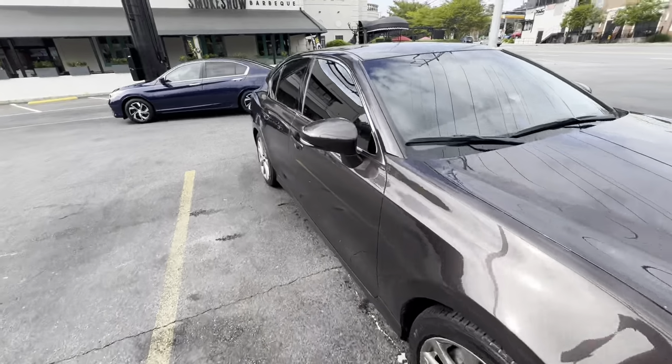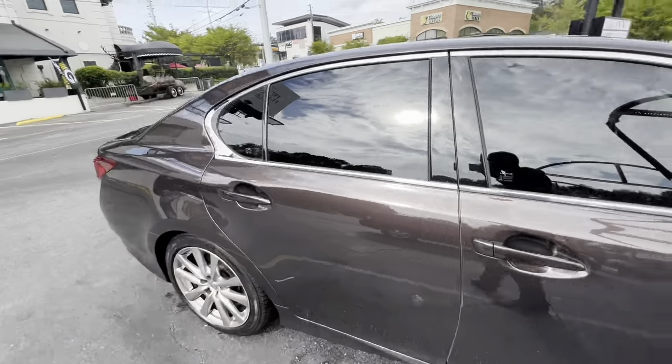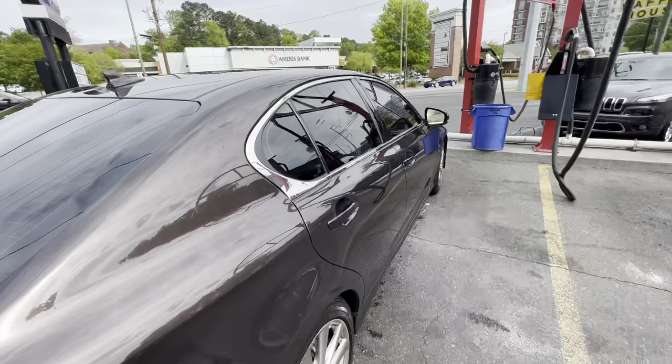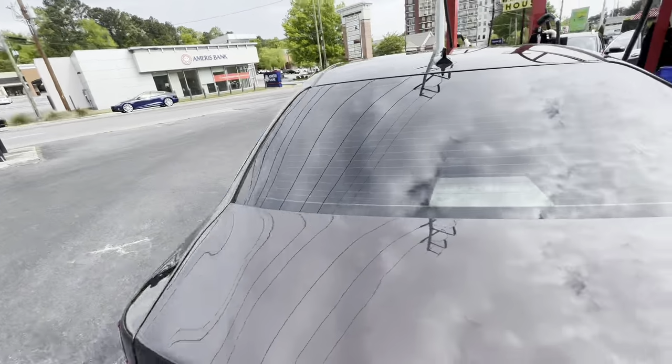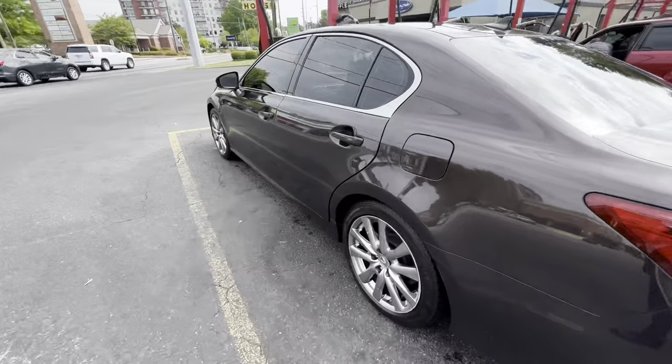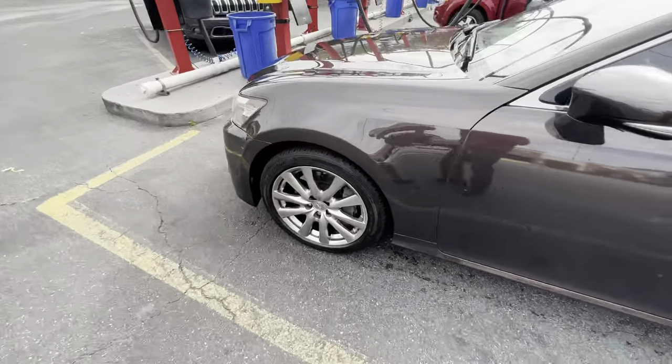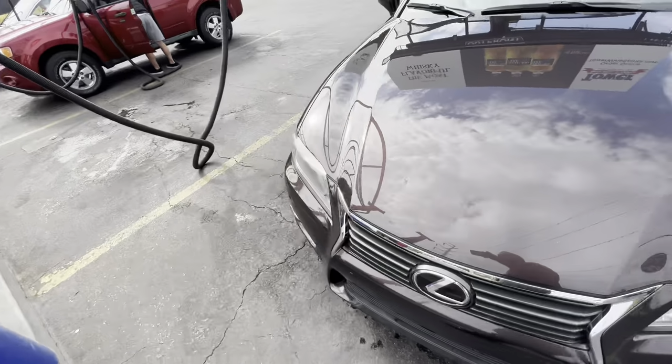So, I just like that color, bro. Look at that. Man, this thing is clean, bro. We gotta get the black one cleaned up like this. This one, this the one right here. Let me go ahead and vacuum it real quick. It ain't that too much I gotta do. And so I can get up out of here and take my pictures.